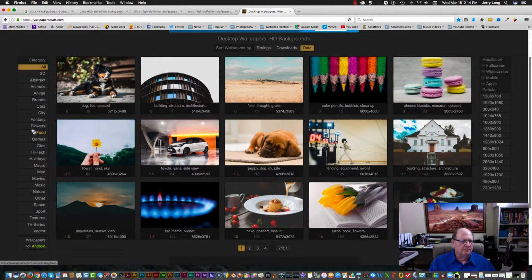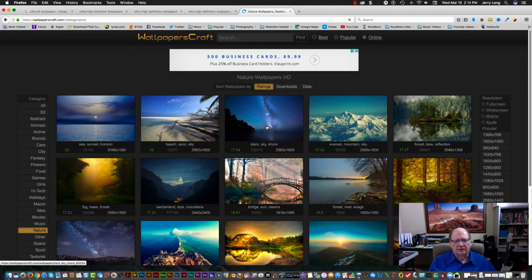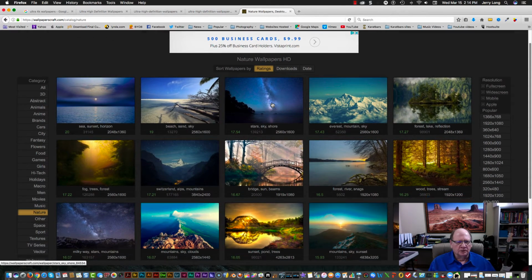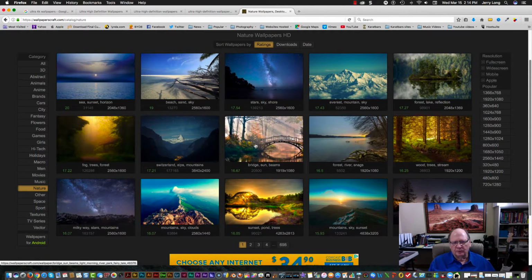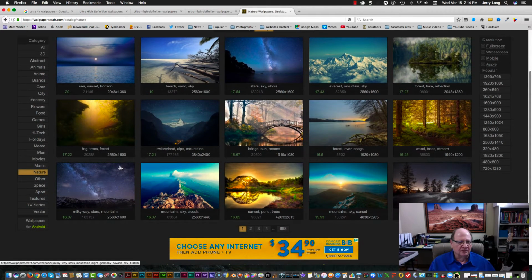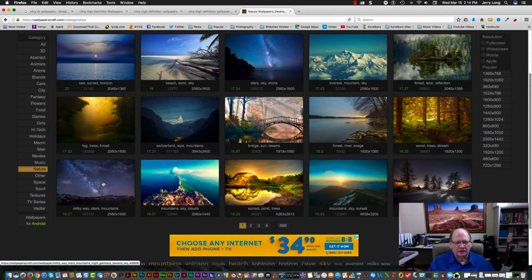If you like the ones that are nature, here's some with a night sky. It's pretty cool. This is a bridge with some sunbeams, and woods with some trees. This is kind of neat right here. Milky Way stars.